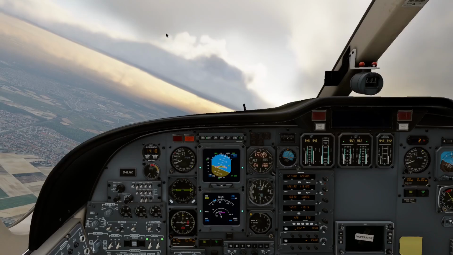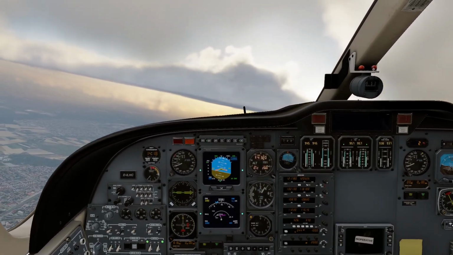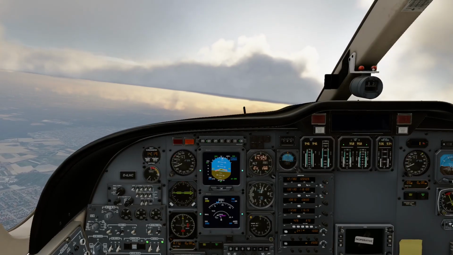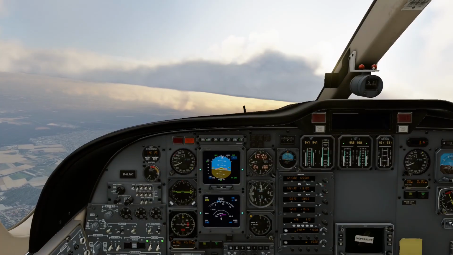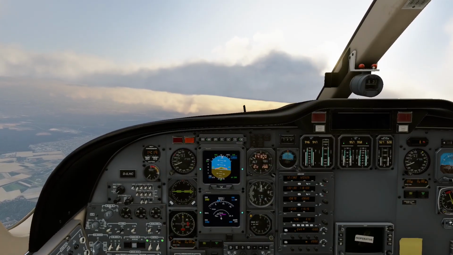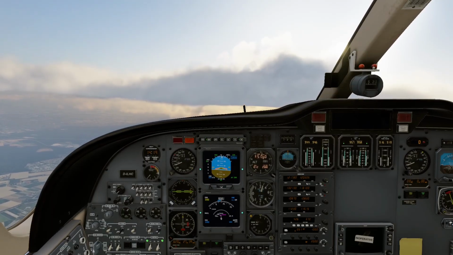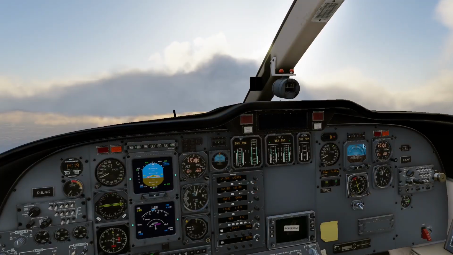Let's continue the climb to flight level 180. There's 5,000. Altimeter standard.